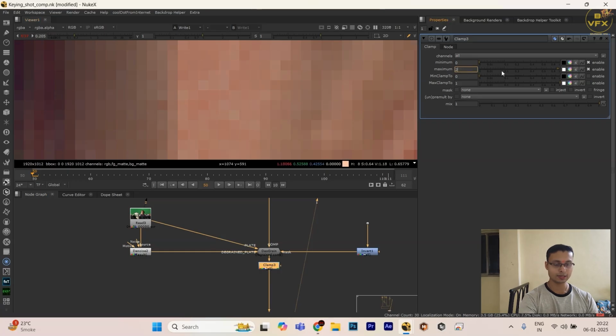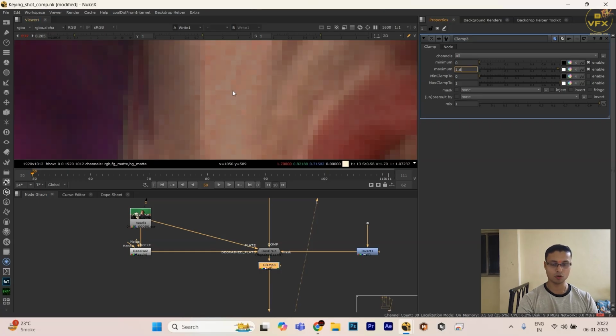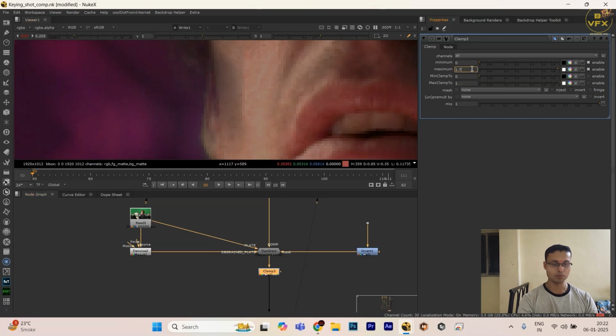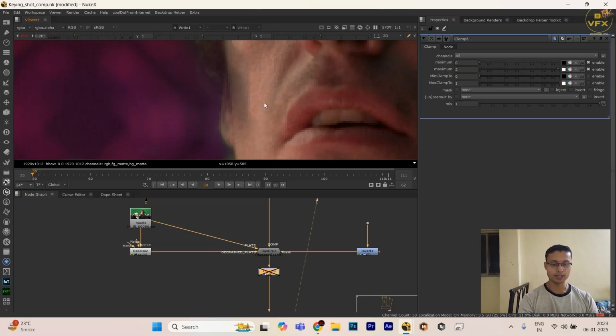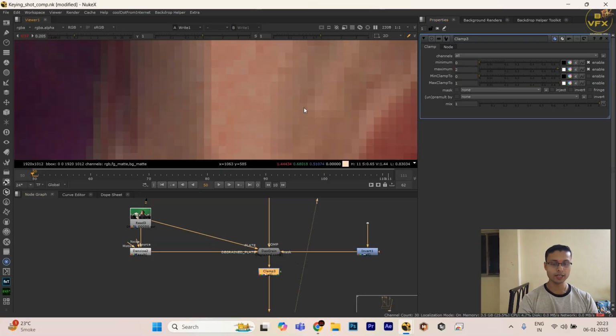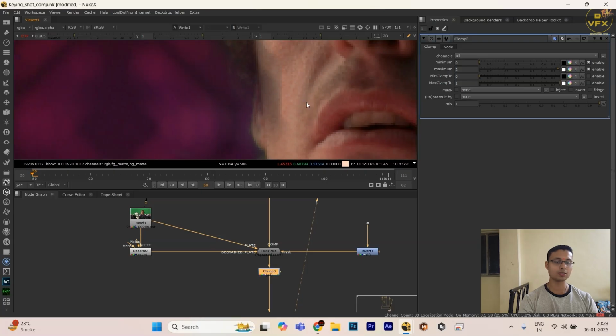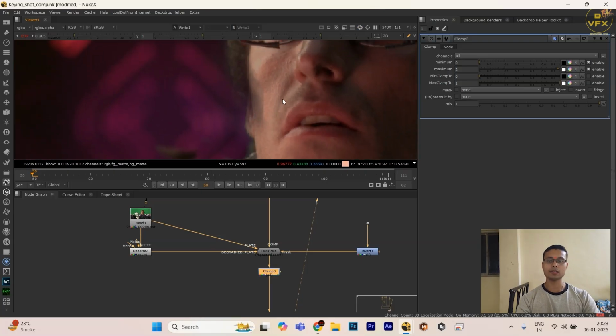But in some comps, we have to sacrifice it, right? We have to compromise it, because we shouldn't push it too hard. Just take this like 1.9 or something like this. So what it does, it does not fully remove your luminance. Your luminance is recovering, but it will remove that negative pixel from your comp.